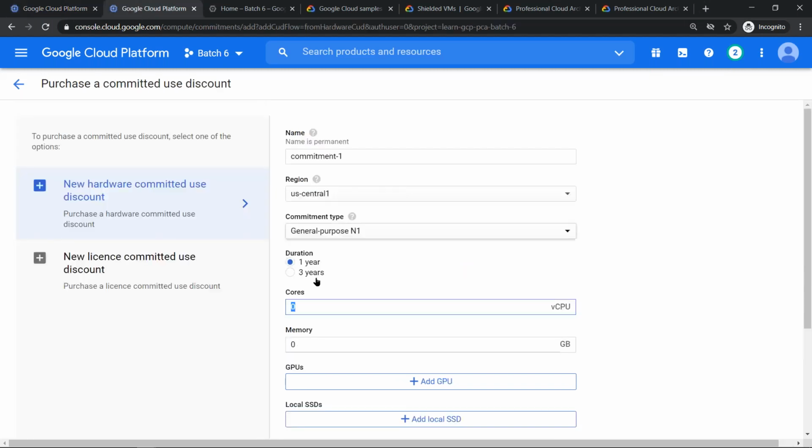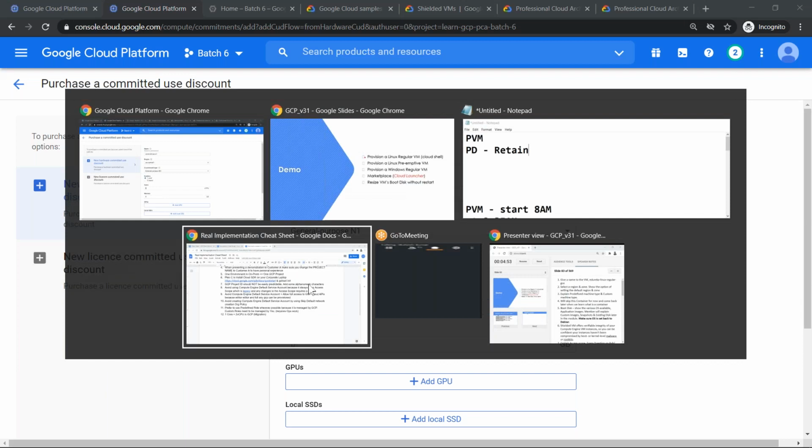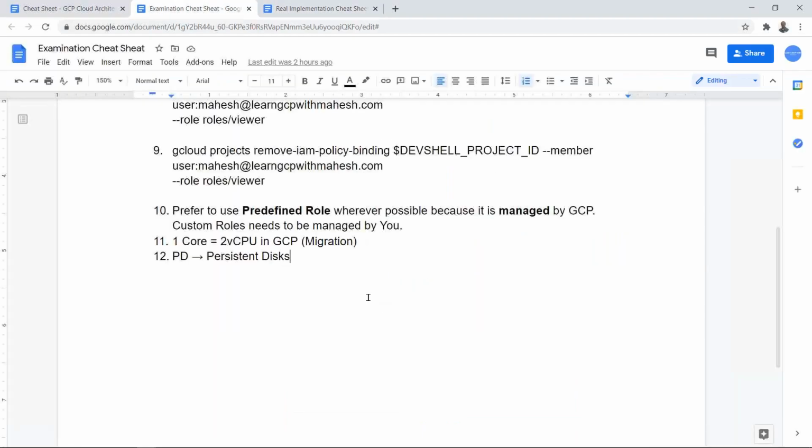And even questions on this can come, folks. Free trial: whether you want to use a sustained usage discount or a committed usage discount. Now just think of this, a question for you people. There is the sustained use discount. If you use it for 30 or 31 days continuously, you can get up to 30% discount. Committed use discount, you get up to 57% if you commit for 1 year or 3 years. Now, which option can you use with the free trial, folks?